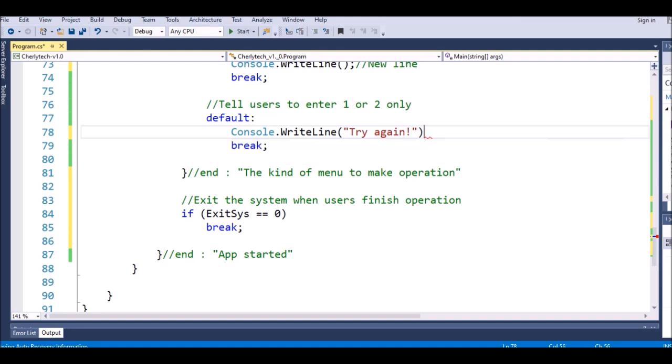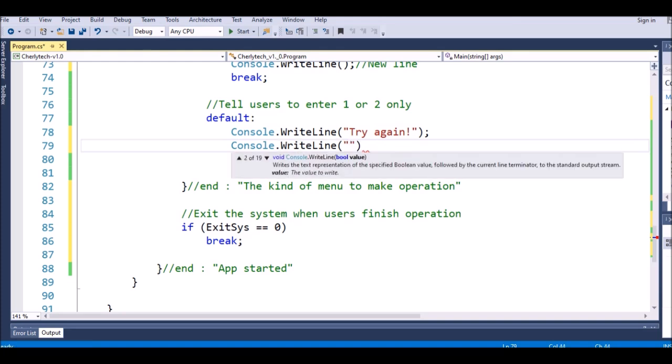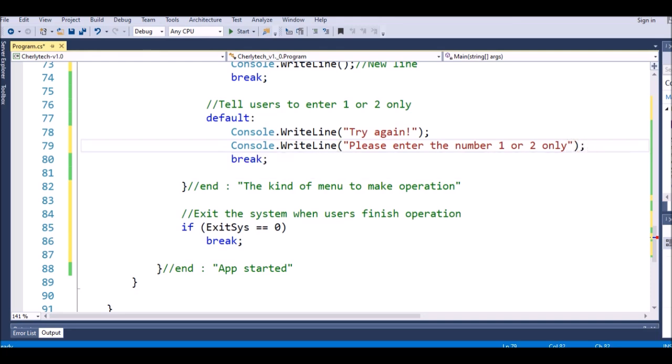And then we say Console.Write, and in here we say please enter the number 1 or 2 only, like this.